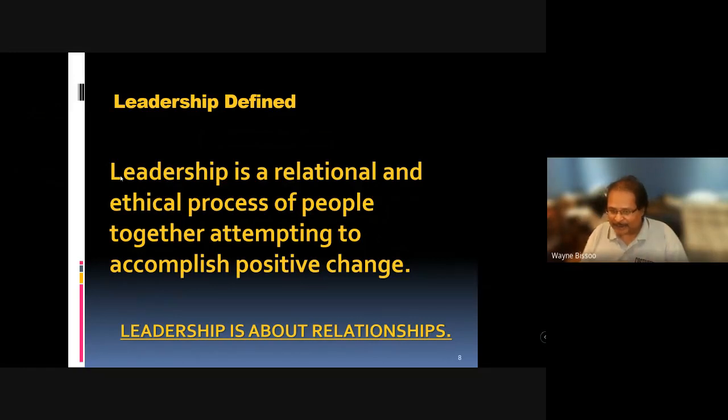And the nature of relationships is going to be based upon the value systems that we have. And if we're utilizing leadership to engage in change, and we will just leave it at change, then the quality of that relationship is going to impact the ability of anybody negotiating or working change through. And that is the crux of the model that we're going to be looking at: that leadership is about relationships, and the nature and quality of those relationships are going to become critical. That's why the model that we're looking at is called the relational leadership model.